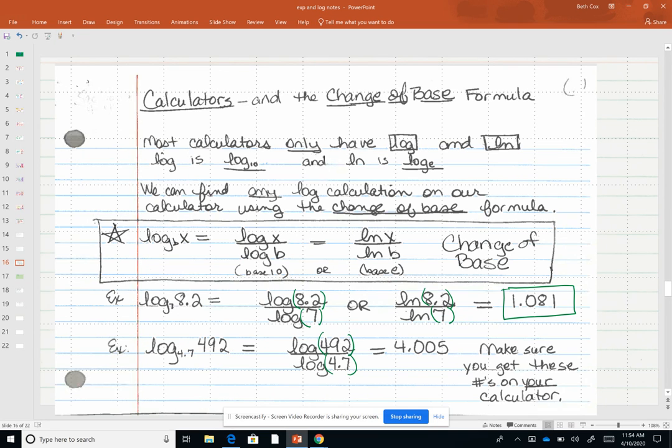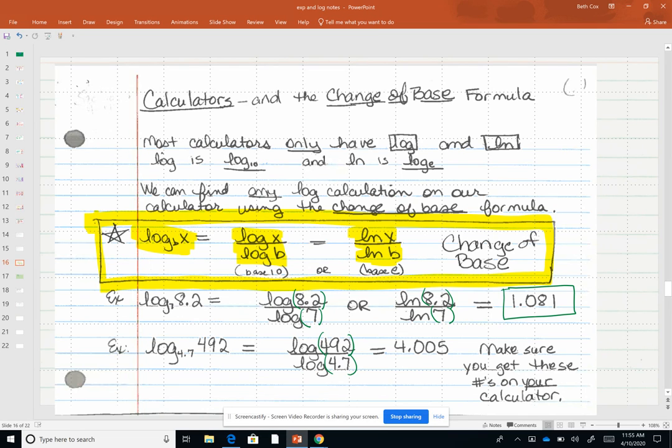Depending on the type of calculator, you may have a different one, but everybody needs to be able to get the exact same decimal for the logarithms. So our change of base formula that we have here is extremely important. This gives us a formula for taking a log of any base and rewriting it using any other base, technically. And so for calculator use, we either use log base 10 or we use log base e, natural log. And so this formula is what we're going to do.